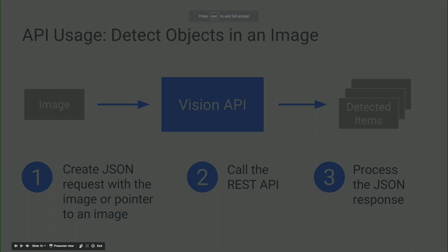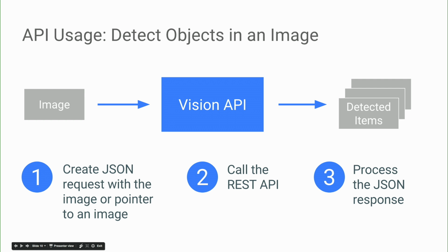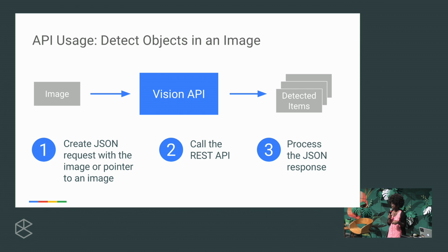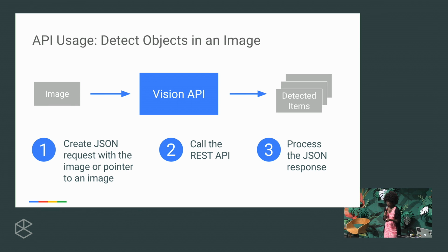And the next one we'll talk about is, just really quickly actually, how you use this within an application or within a web app. It's essentially just a call to a REST API. So you create a JSON request that has either a link to the image or a pointer to the image stored somewhere in storage. And then you send that to the REST API, and what you get back is the JSON response that I showed you from that website. It's very, very easy to use.